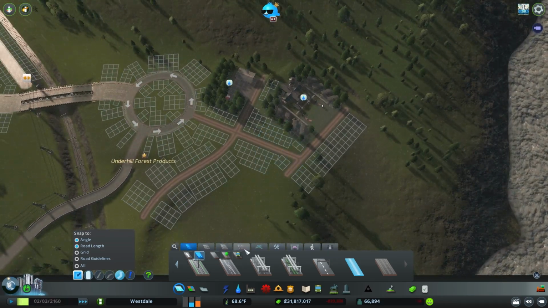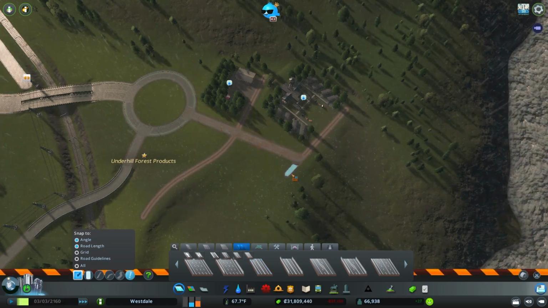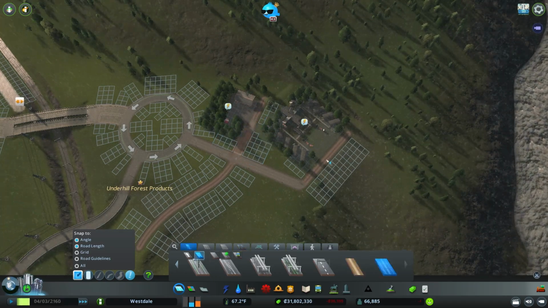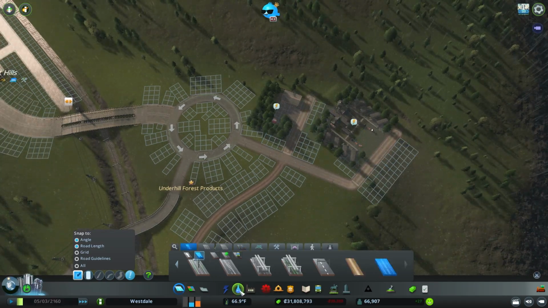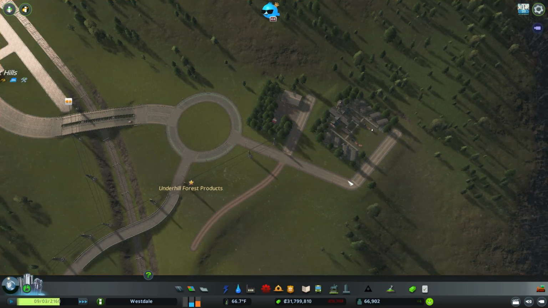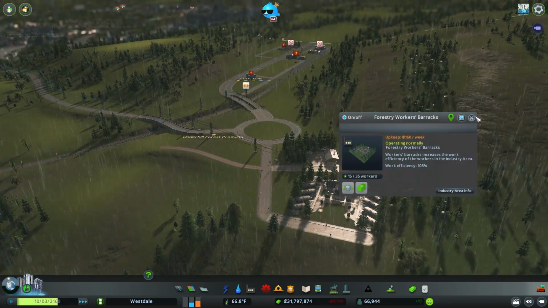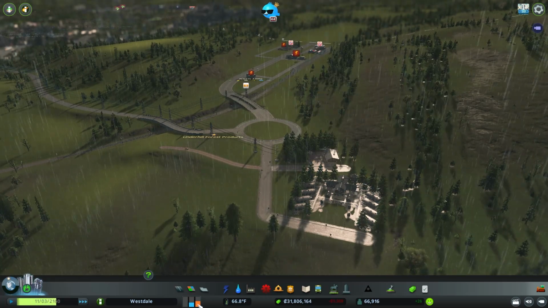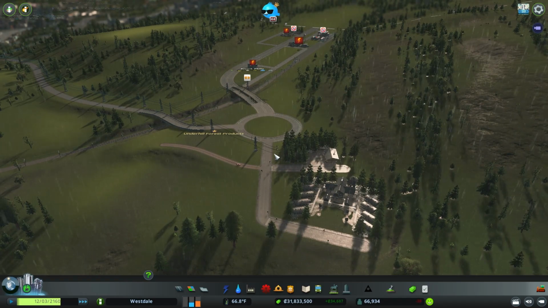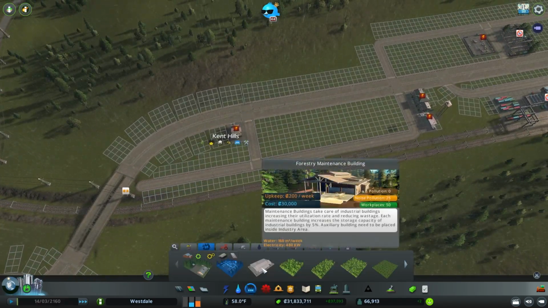Of course, we're going to want to get these roads upgraded. I'm thinking we'll just go ahead and use the regular highway over here. And then for these ones, we could just stick with the regular industrial road. Just like that. And of course, let me get some water and power for these people. All right, there we go. We got water, we got power, we got the main forestry building as well as the forestry workers barracks. Doesn't look like it's had much of an impact on our industrial demand, but I have a feeling it's going to take a lot.